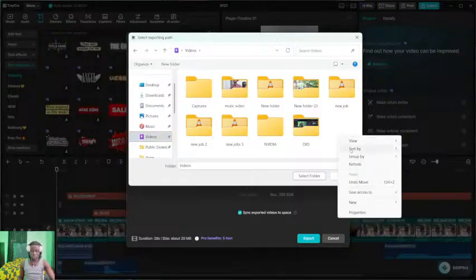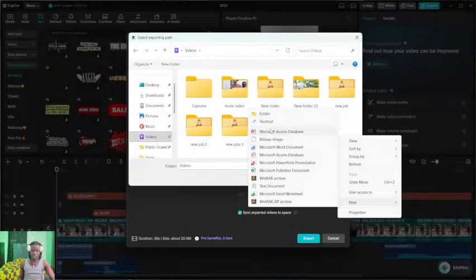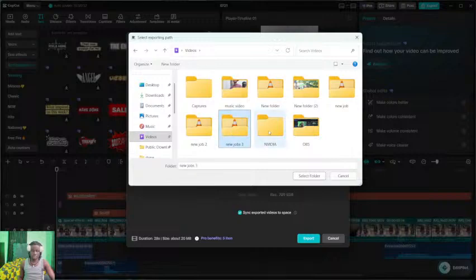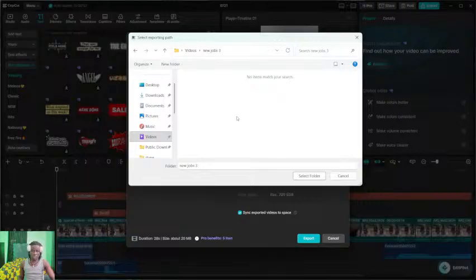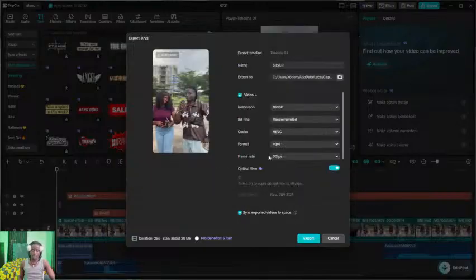You can also create a new folder and title it completed job, then select the folder. For instance, say this is the folder you created. I don't want to create a new folder. Use the folder you created, then click select folder, and automatically your video will go there and save. You won't have to look for it, but I know where this folder is already.